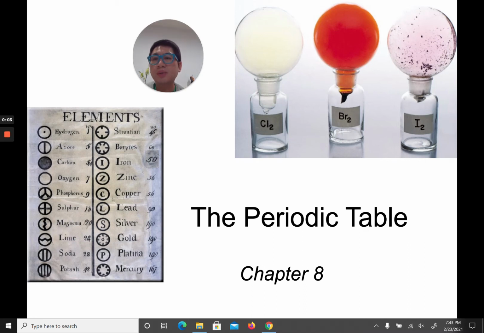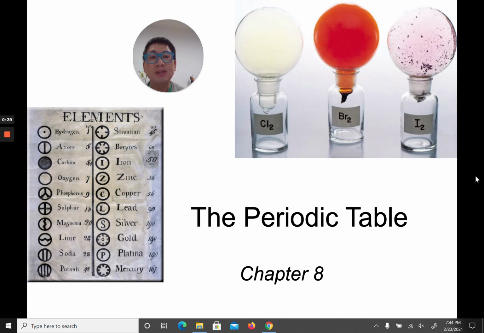So today we are going to start Chapter 8, which is titled The Periodic Table. You would think this might come earlier in the year, but this chapter has many different parts to it. It includes the history of the periodic table, how it was discovered, plus the different patterns or trends on the periodic table. In fact, that's probably one of the biggest things in this chapter. It's known as periodic table trends or periodic trends.